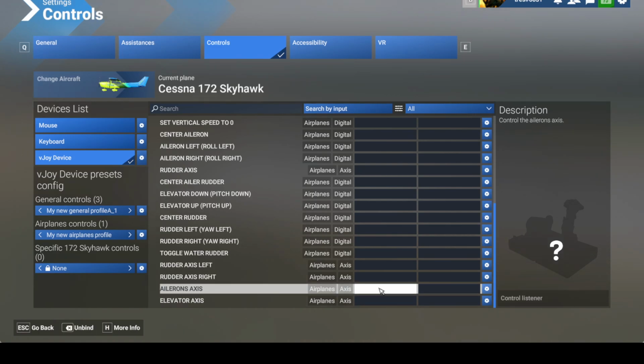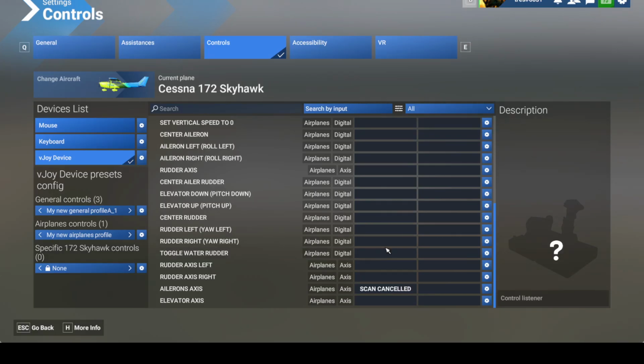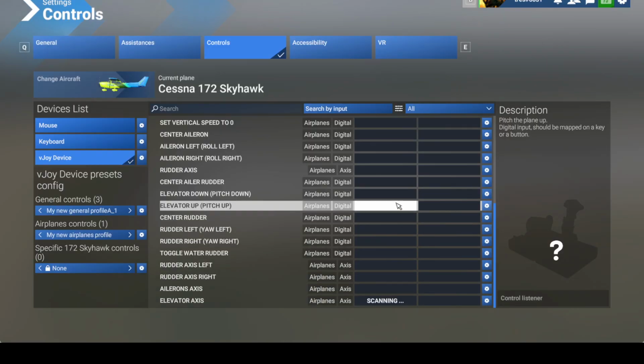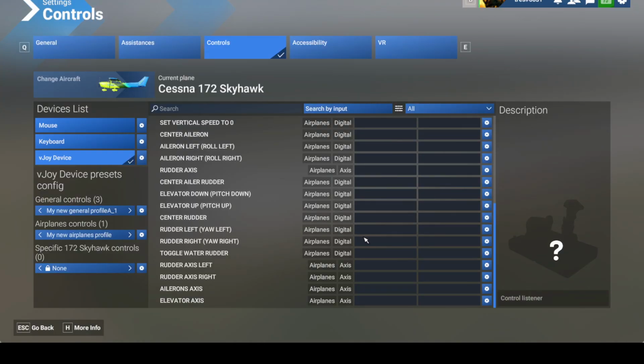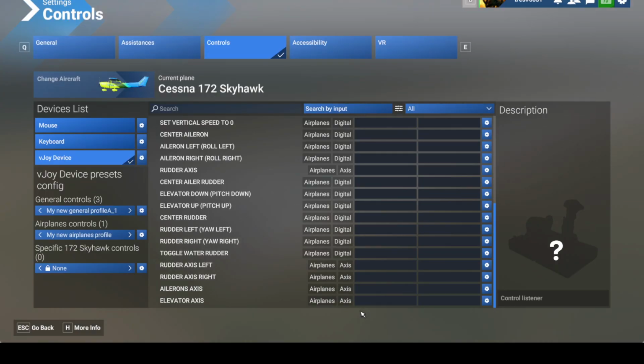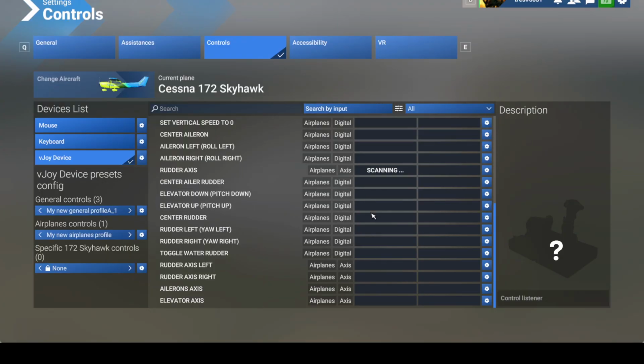But I try, click, scanning, scanning, scanning, scan canceled. Elevator axis, same thing. Scanning, scanning, scan canceled. I don't know why. It shouldn't be doing it. I think that's a central issue. Then there's rudder axis. Scanning, scanning, scan canceled.